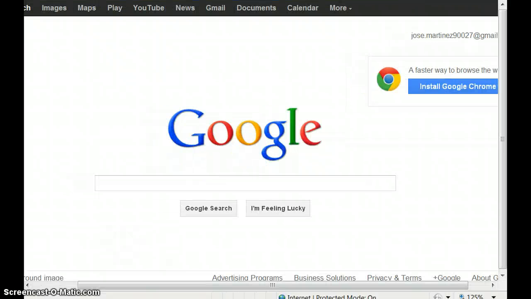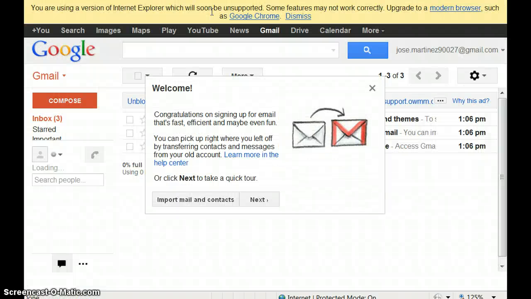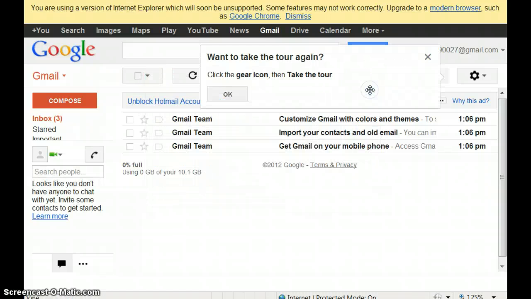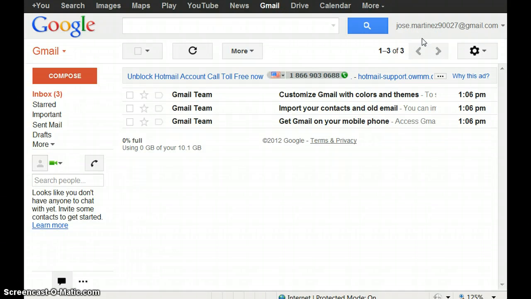Once you have created an account, you will see this black bar across the top of your window. Gmail is where you will find your email account. Gmail offers you helpful hints and tools. The first time you log in, there will be several tips. The first thing you want to do with your Gmail is compose an email to someone else and have them email back to you. That will be the subject of the next tutorial.